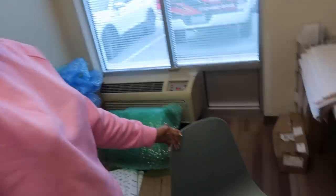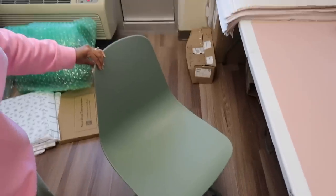Okay, y'all, so the chairs look fantastic. I love them so much. They were from Article. I'll link them down below, so if you guys wanna grab them, you can. They come in so many different colors, but of course, the sage is just so true to Sweet Masonry. So yeah, love it so much.